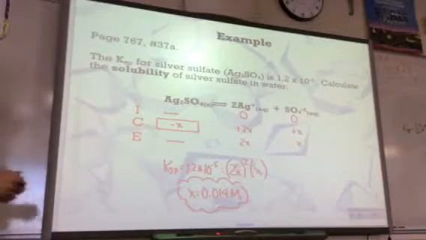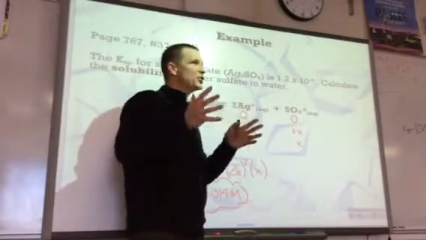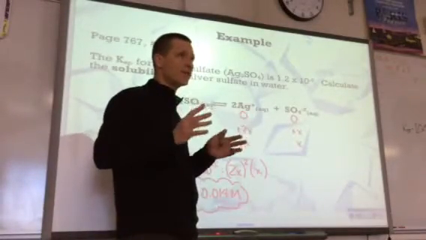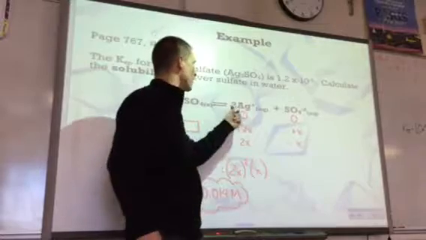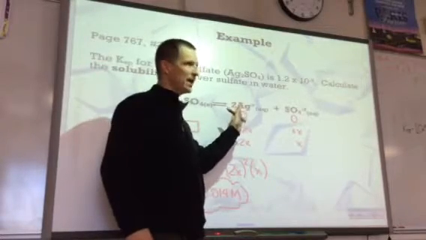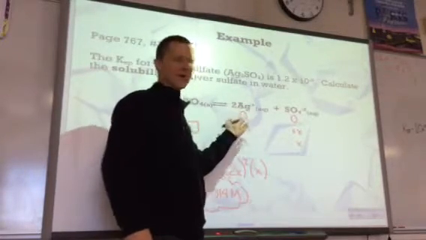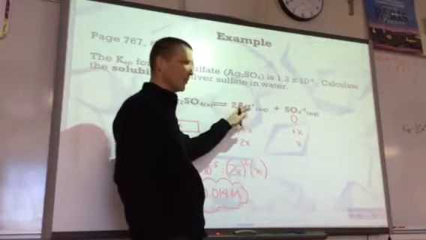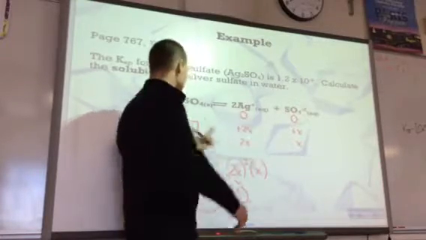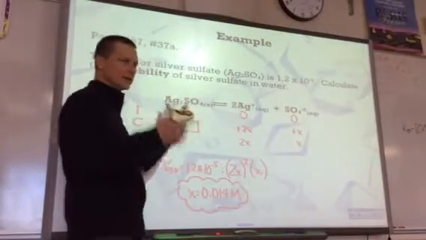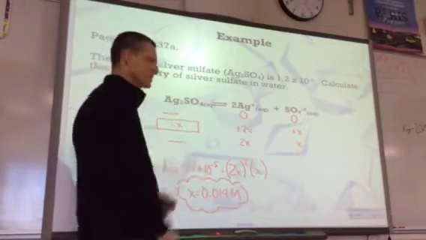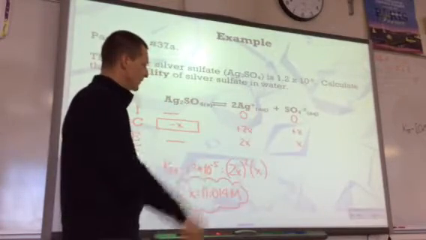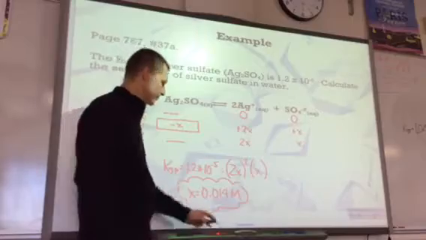So just watch out. We did an entire chapter, and I don't think there was a single coefficient in the buffer chapter. So that 2 up there, we're not used to it anymore. But just watch out for it now. It's not uncommon to have coefficients because you don't always have a 1-to-1 charge balancing kind of ratio. So you'll have coefficients in this chapter.